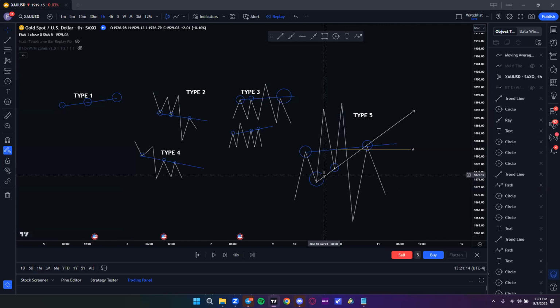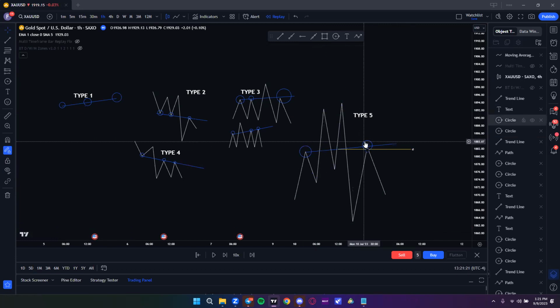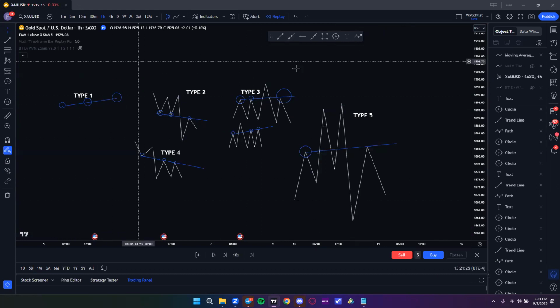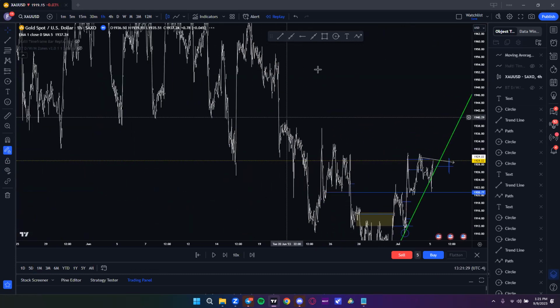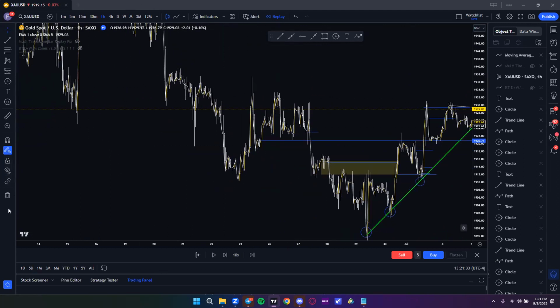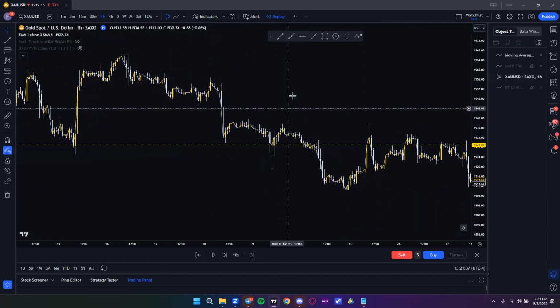Okay, so those are our trend lines. Again, I'll go over the crossing trend line next time. I don't want to confuse you guys too much, and I'll give you a document of this in a cleaner format in a PDF. So let's look over some examples of them, just trend lines alone.